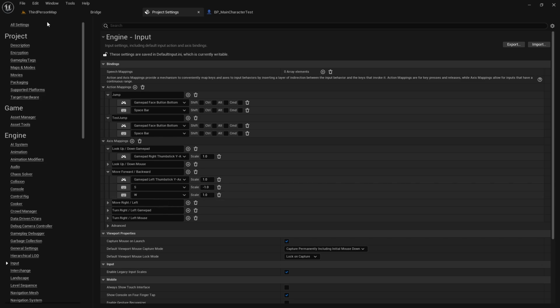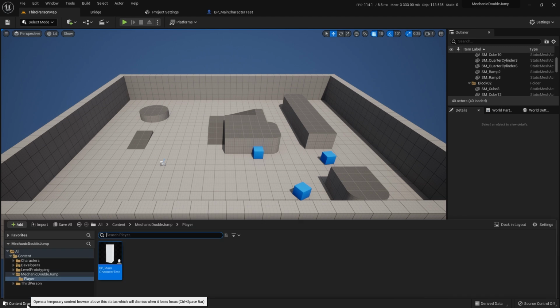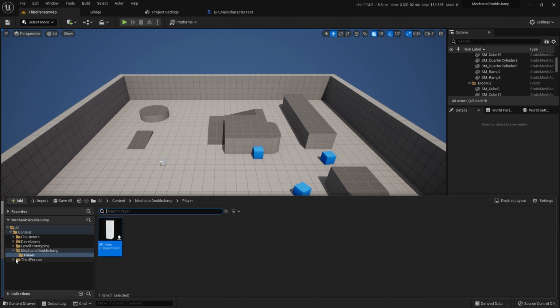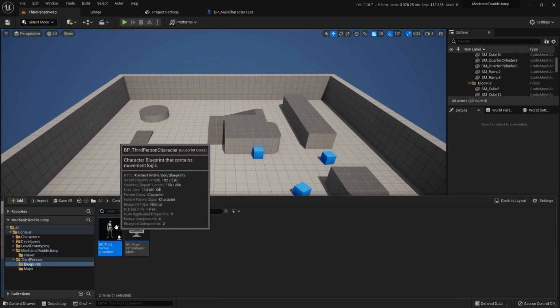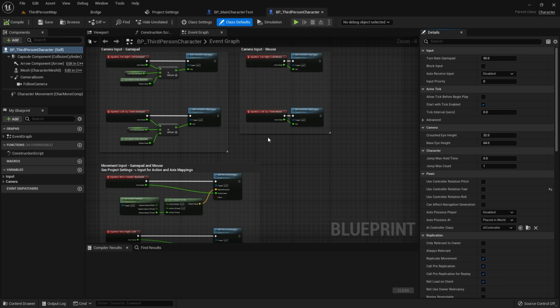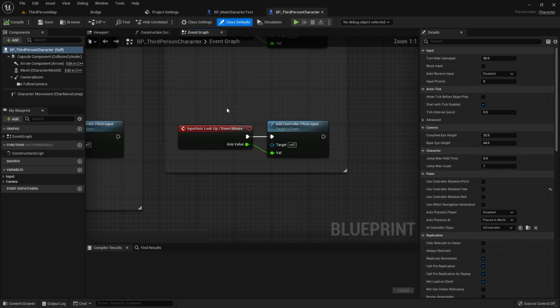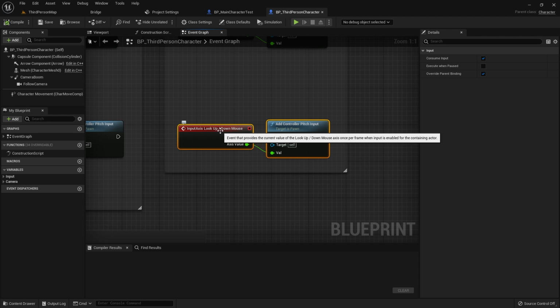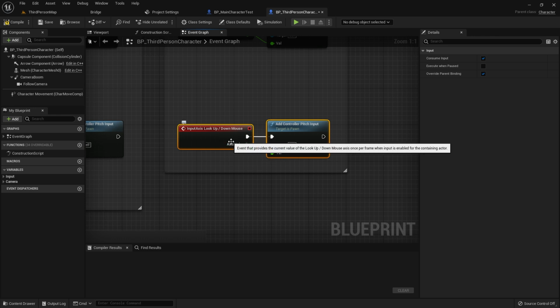So let's open the character that comes with the third person template. Should be here, third person, blueprints, and third person character. You will see that this is how an input axis looks. It just has one execution pin, and a value of the axis.